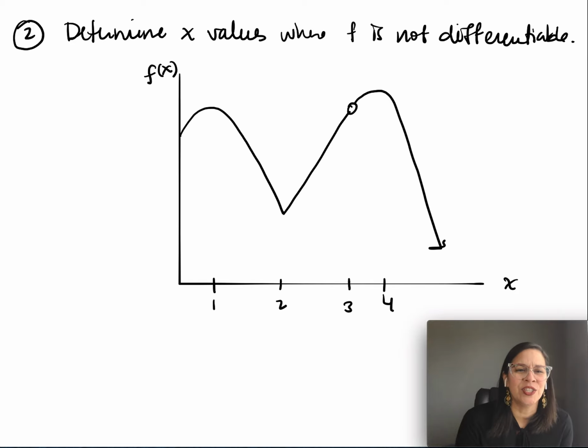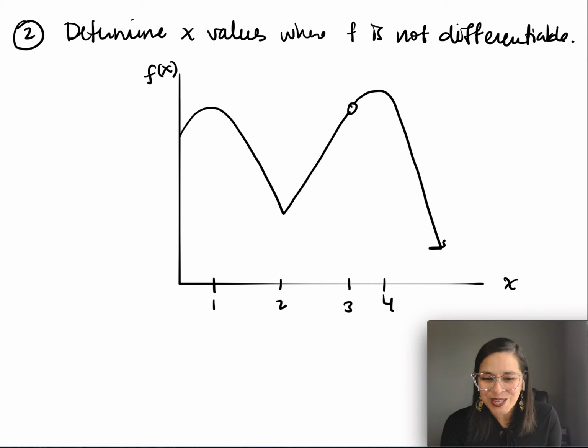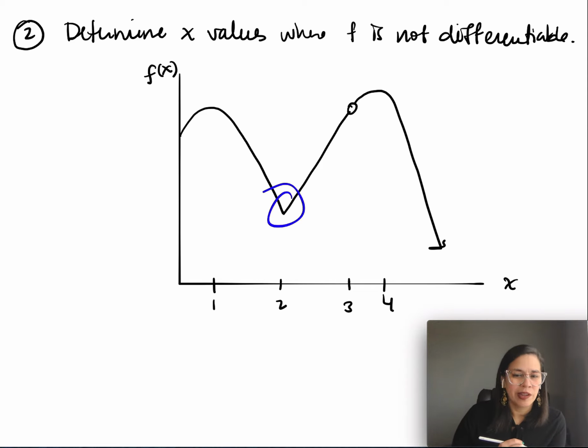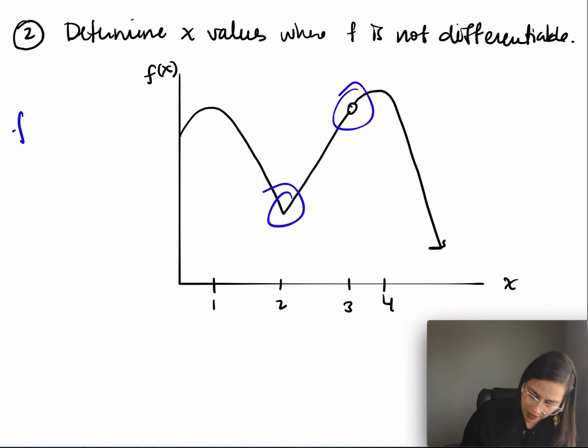So here I have my function that says determine x values where f is not differentiable. Okay? So now we know that the function has to be continuous, right? The function cannot have vertical tangent lines, and the function cannot have any corners. So, in other words, if there's a vertical tangent line, if there's a corner, if the function is not continuous, at those places, the function is not differentiable. Okay. Long story short, corner, not differentiable. Discontinuous, not differentiable.